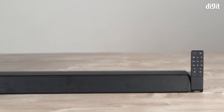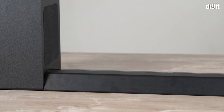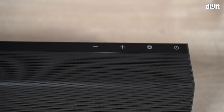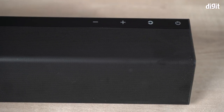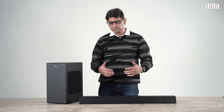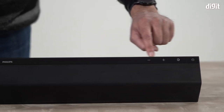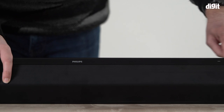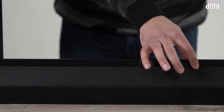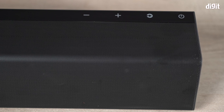There are only four drivers — two drivers and two tweeters on each side — giving it a 2.1 setup. It has a nice grill finish up front which extends to the top of the soundbar. There are no top-firing drivers for surround effects, but it does give that look, making it appear a little more expensive than it is. There's a glossy strip on top which collects fingerprints and dust over time, so you'll need to clean it regularly. There are touch-sensitive buttons for power source and volume, and personally I'm not a fan of touch controls, but that's a very personal preference.